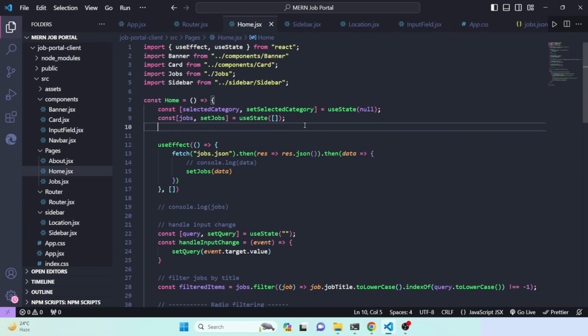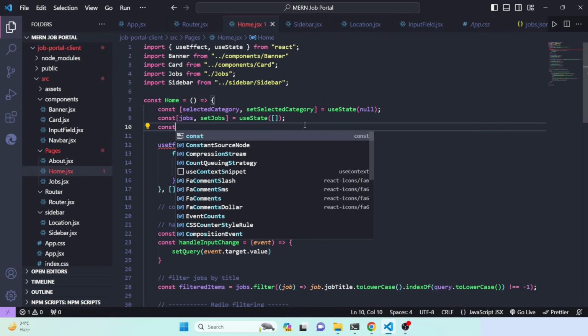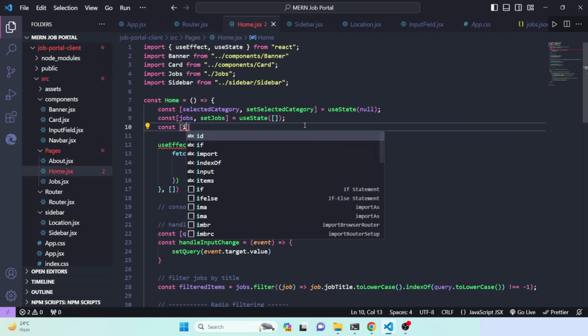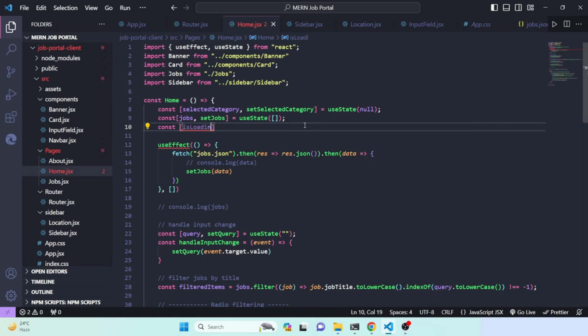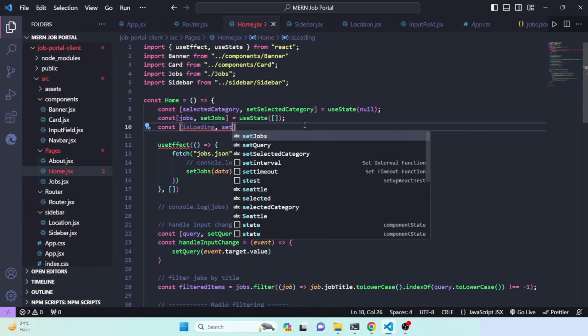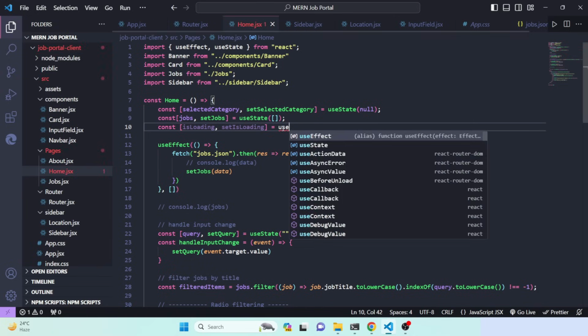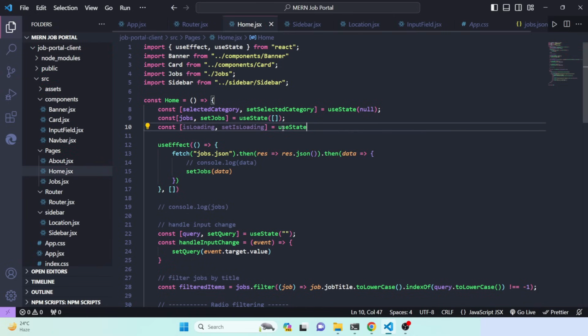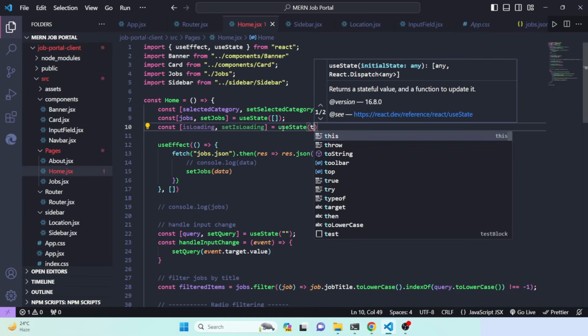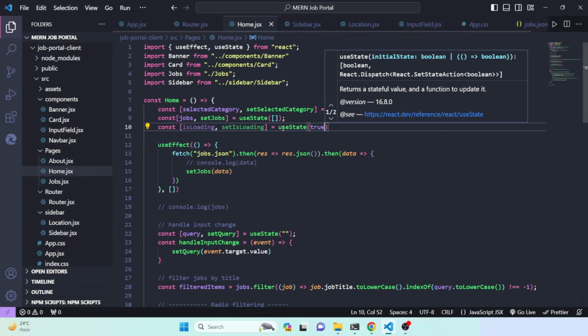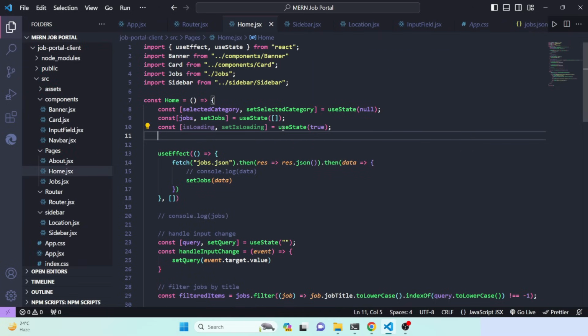The first one is for the loading effect. So const isLoading, then setIsLoading. Let me copy this, paste it here, make it capitalized. Then here we'll use useState, make it true.